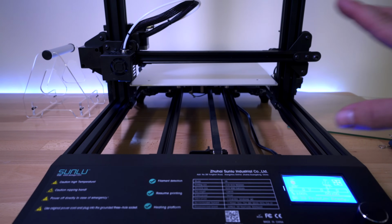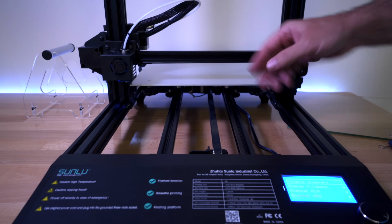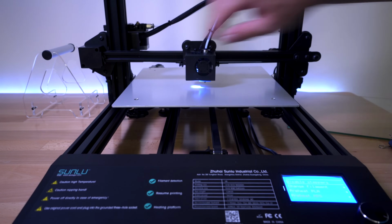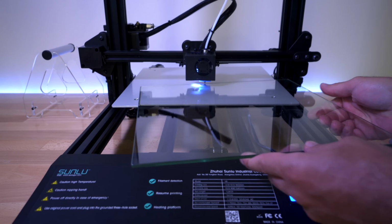What I'm going to do is go ahead and release the steppers because I want to make sure that my glass is going to be okay. So we're going to go to prepare and then disable steppers. That's going to cut everything loose where we can move everything around. So I just want to center it up and see if we have enough room for our glass. Looks like we do. So let's go ahead and put our glass in there.